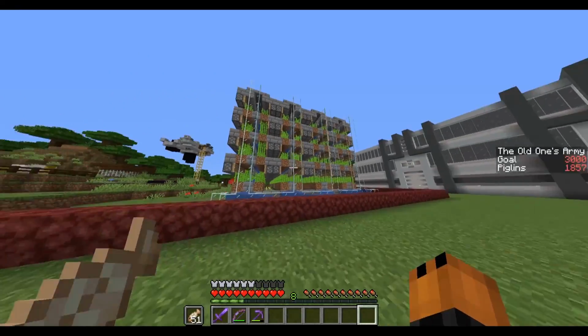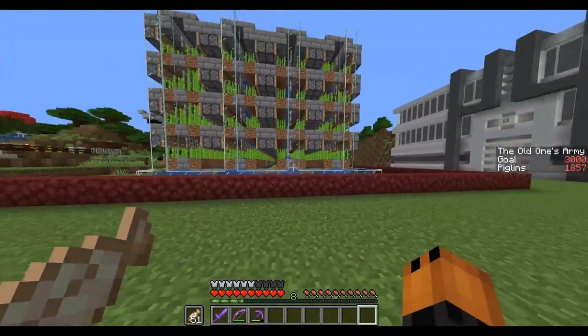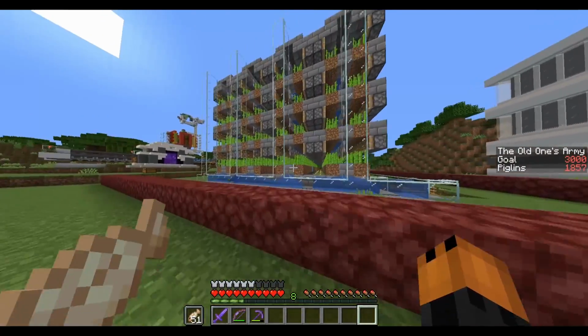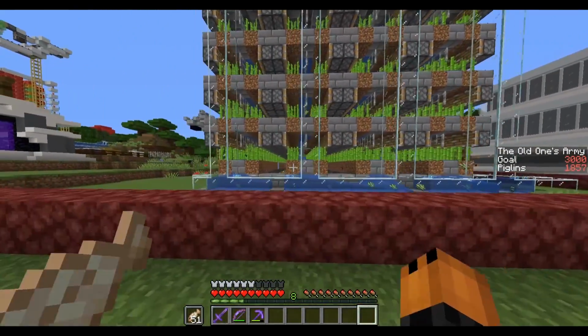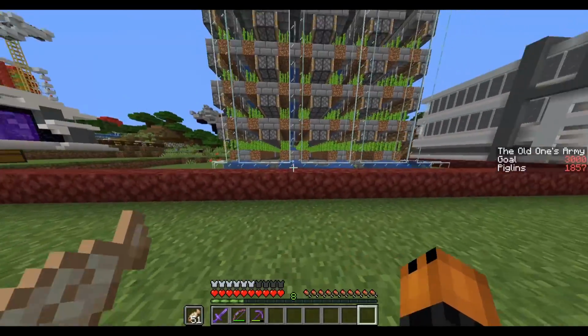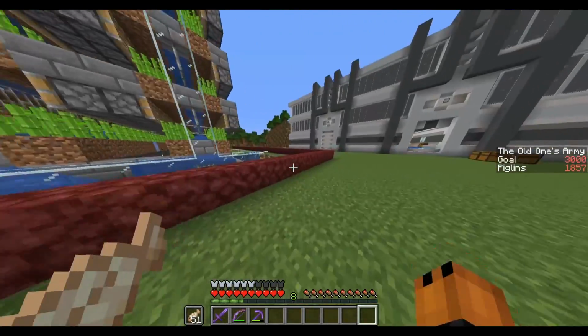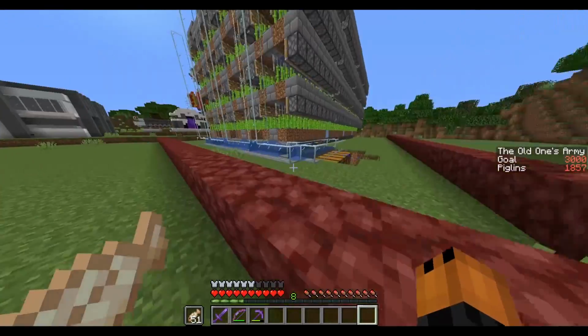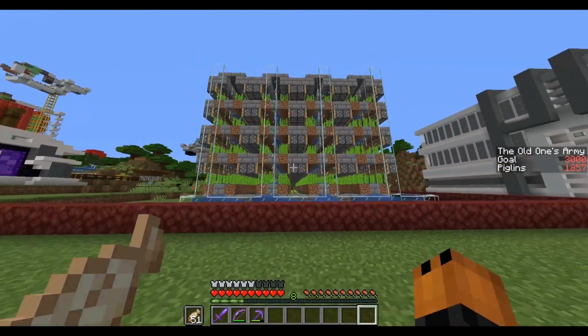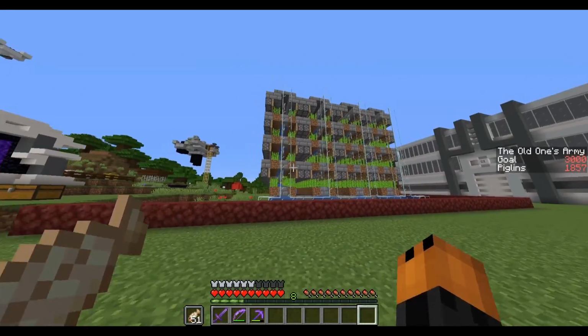So, now that that's been dealt with, I need to move on to today's project, which is this. Now, this is my sugarcane farm. I built it back in around episode 7, I believe. However, I still have not built the building around it, and as you can see the outlines here, there is a design for it, which I have showed off before in my creative test world. And I'm going to try and get it done today.